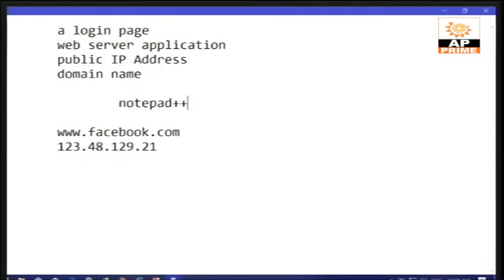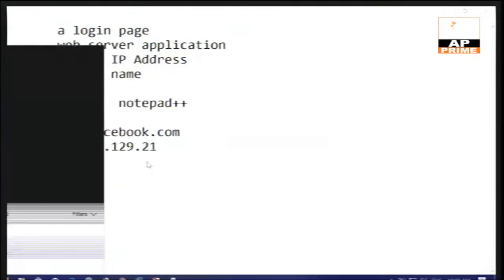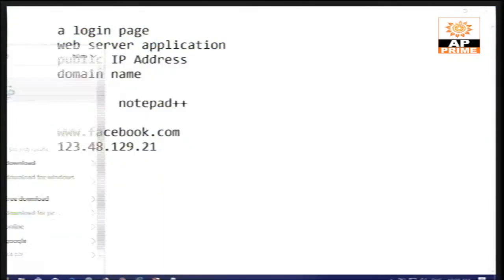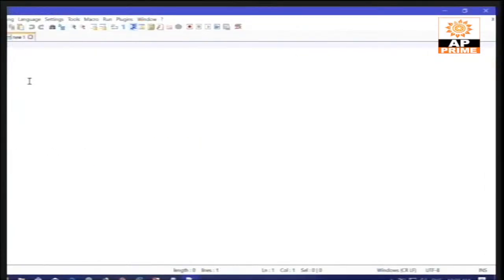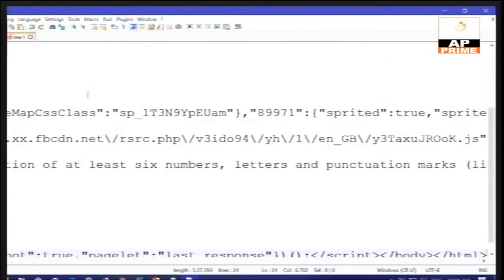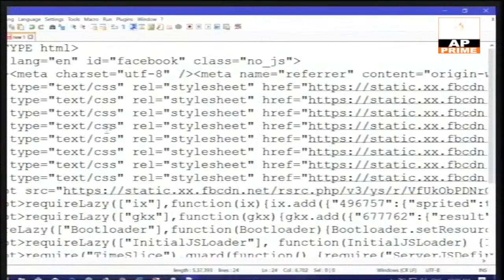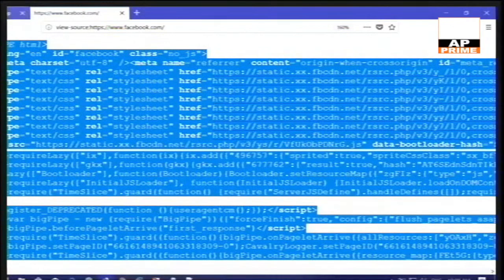That is a free application. We don't require any license for this, and it is freely available for download. So here let me access my Notepad++ application. As you can see, this is how the Notepad++ application looks, and all the source code we have copied, let us just paste it here. The entire source code we copied from the original Facebook web page, we will paste into our Notepad++ application. Now let us once again go back to the original web page.